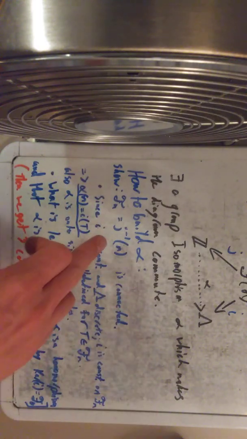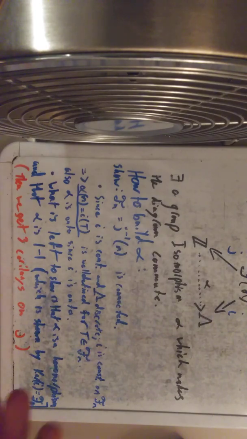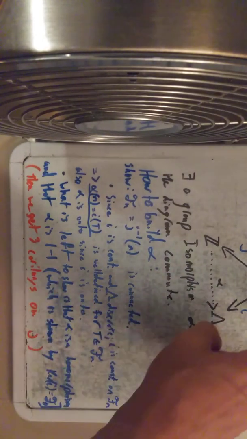So the first thing that we're going to do is show that the f_n's, which are equal to the inverse images of the j_n's, are in fact connected. And the reason for this is because lambda is again a quotient group that's constructed after we mod out the invertible elements by their connected components. So we want to show that these two groups are actually talking about the same things within f of h.